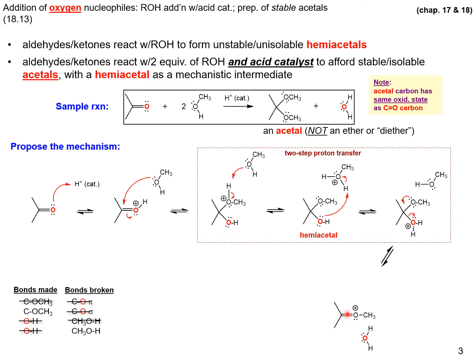We know that this carbon is electron poor, much in the same way that this carbon is electron poor, and nucleophiles can attack it. So if a nucleophile can attack this carbon, the nucleophile being methanol, I can have another molecule of methanol doing a nucleophilic attack. And in this case, you can see now I've made another carbon-oxygen bond. The last thing I have to do now is just break the OH bond in this second molecule of methanol that added to this carbon, and I end up now with the structure of the acetal.